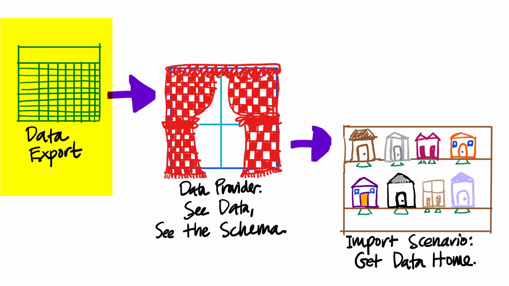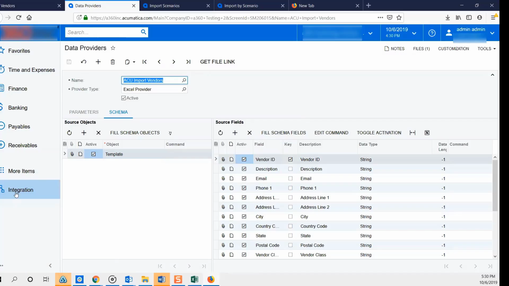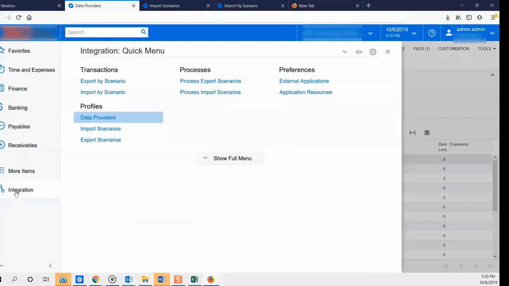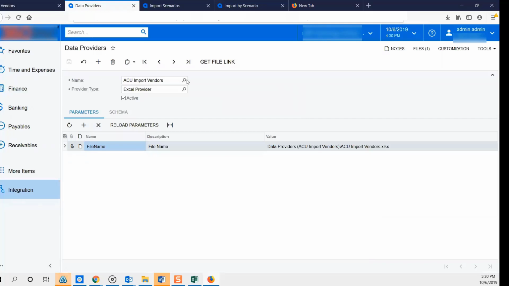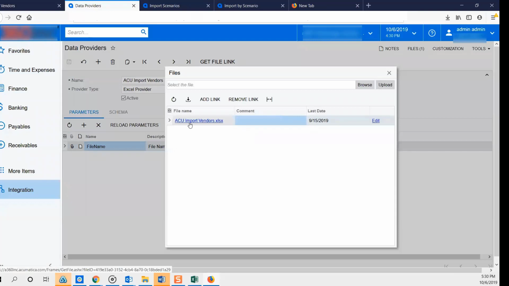The second thing we have is a data provider in Acumatica. So under the integration workspace, under profiles, we have the profile of a data provider, and this particular one is the one for import vendors that we've created. And attached to it is that Excel file that we just looked at.